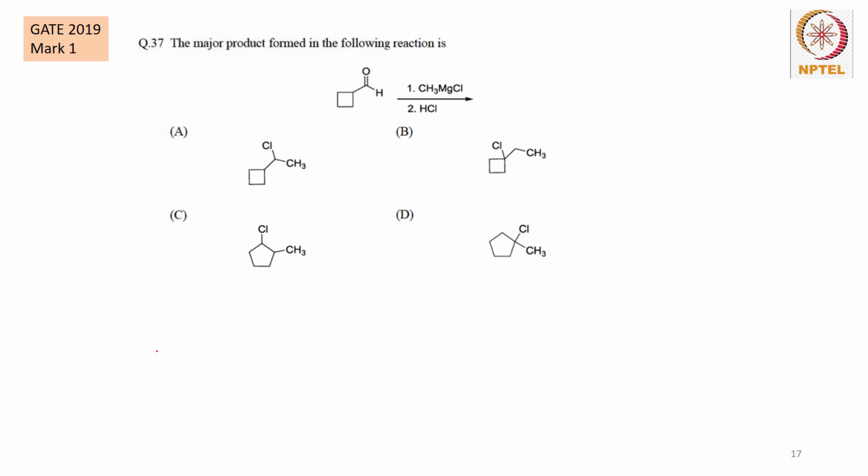So this is the last question of today. It came in GATE 2019. I added this question so that you can relate that whatever we are learning in this class will benefit us to solve our goal examination, which is GATE or NET. All these types of questions come with a very easy topic, and it's just a one shot and you will get a right answer. So if you can get a right answer to this one, you are getting 1 mark in GATE. So try to solve this one.